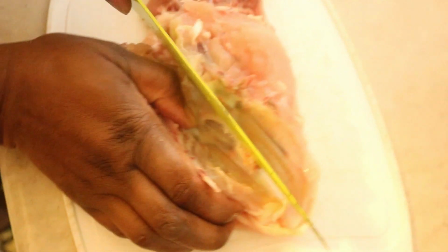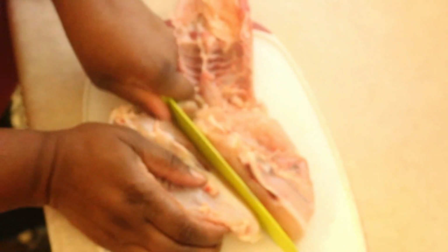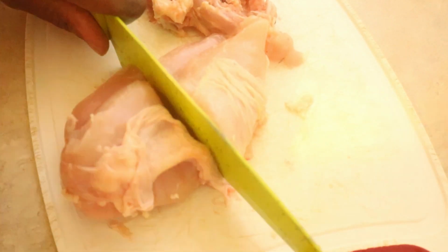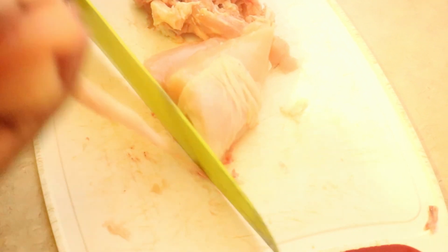That's your breast. Okay, if you want to have a half, cut your breast in half. You can do this with a meat cleaver, but my knife is very sharp. Another thing, how very easy that is. Like, I don't need a meat cleaver, just a little tap, and voila, you've done.